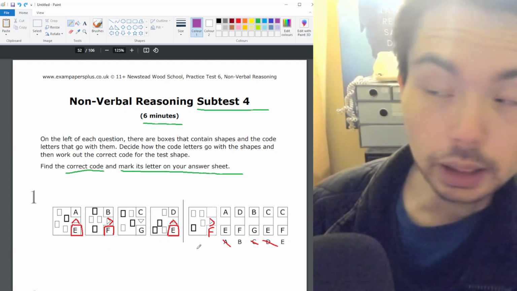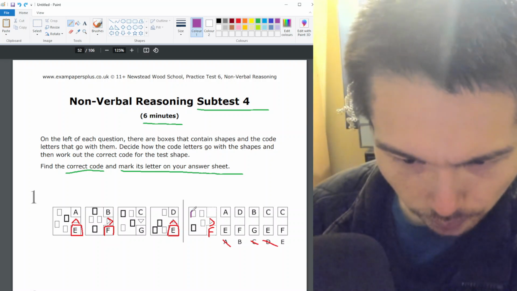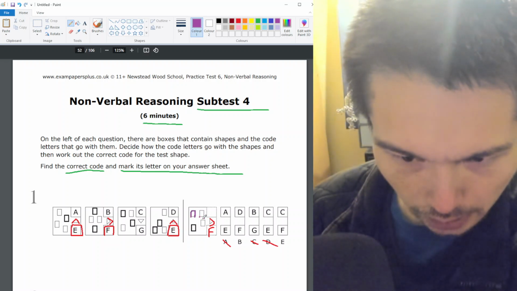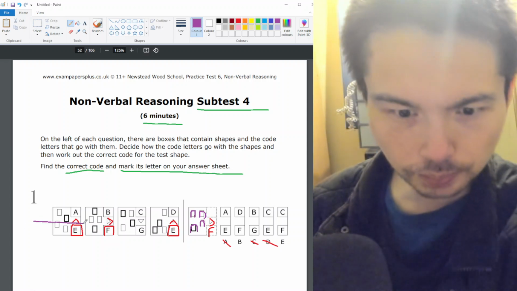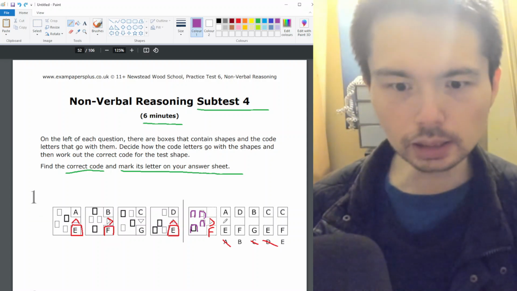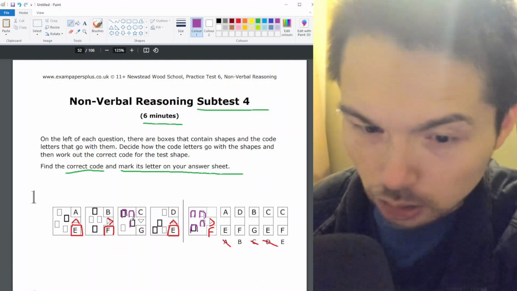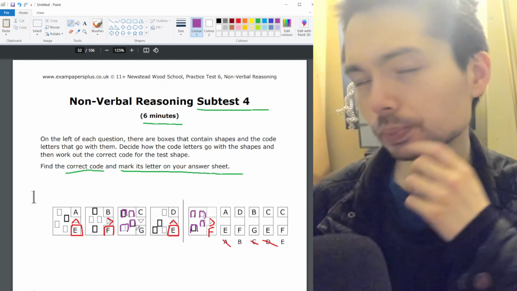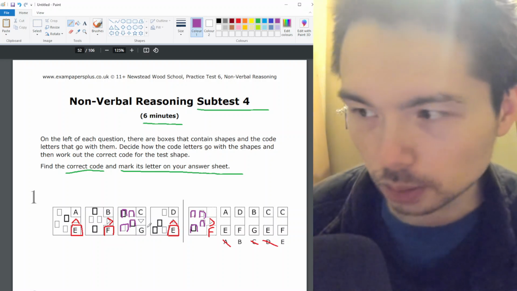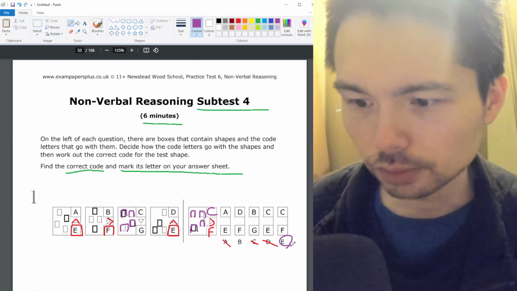Now, something else that I can think of is the overall layout. Can you see? Rectangle here, here, here, there. Well, so what? Well, look among your choices. Which one here is in that layout? And there we go. 1, 2, 3, 4. It's the only thing I can see, and that's what we get with these tough Newstead questions. The fact that the rectangles are bold, it doesn't matter. C. CF. Tick.